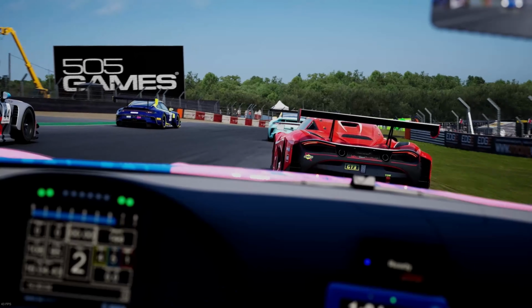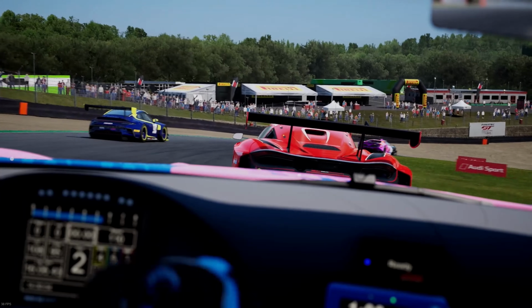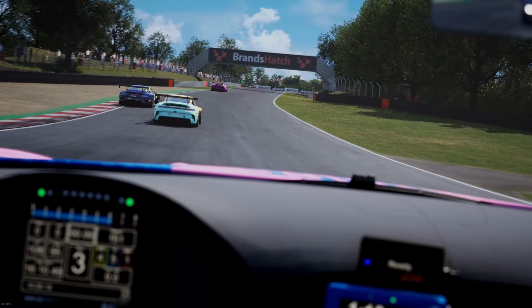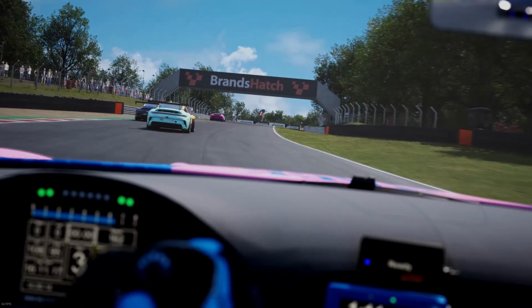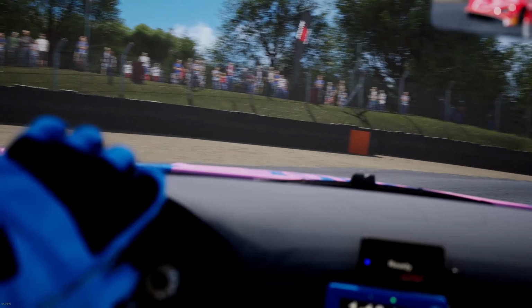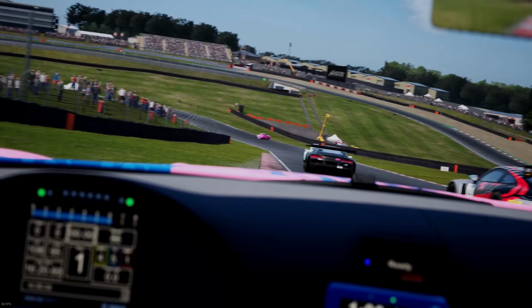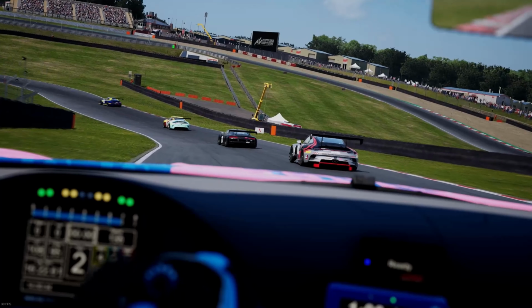Study the ideal line for each track, which maximizes speed and minimizes distance. Practice different lines, experimenting with braking points and apexes to find the fastest and most efficient way through corners. Consistently refining your racing line will give you a significant advantage on the virtual track.